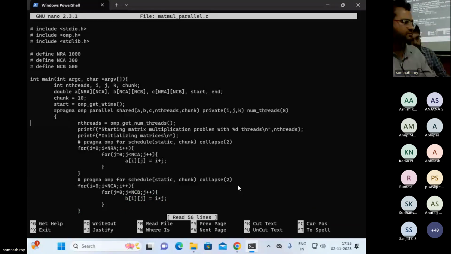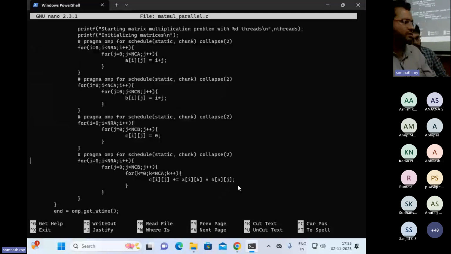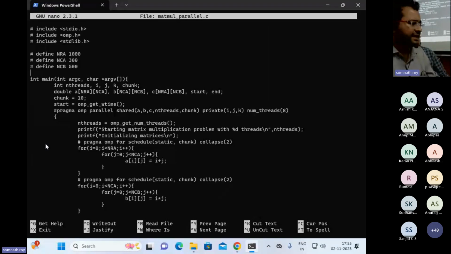See, outside the entire section, we did #pragma omp parallel, and we shared A, B, and C. A, B, and C are the matrices. The matrices will be shared. The chunk size and the number of threads are always the same, so they can be shared. I, J, and K are internal to the threads and are private, and the number of threads, 8, is provided.